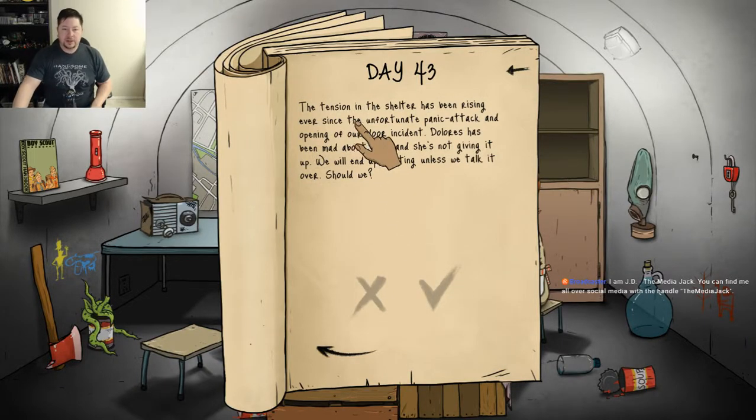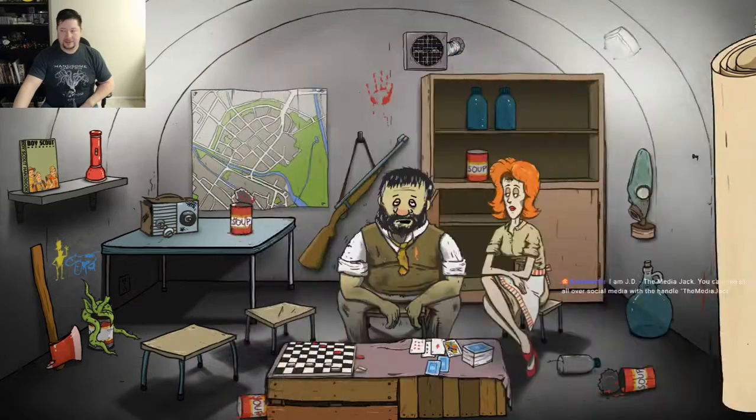Tension in the shelter has been rising ever since the unfortunate panic attack and door-opening incident. Dolores has been mad about this, and she's not giving it up. We will end up fighting unless we talk about it. Should we? Yes.